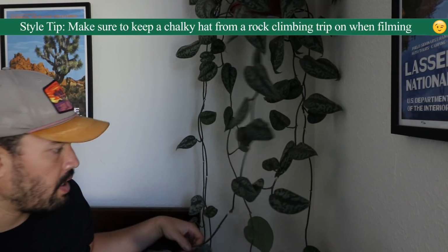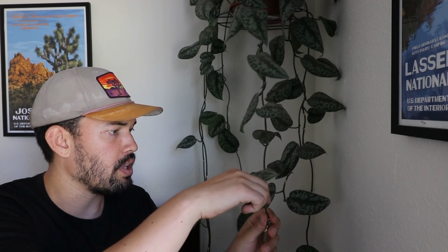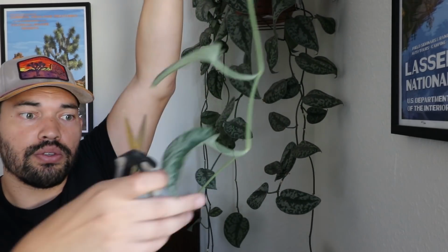This particular one, you can see a little bit deficient down here, not having the best time, very, very light. So we're going to prune that one off just as a matter of care, but we don't want to clone from that because that would obviously not be healthy. You want to clone from a healthier area. So this looks like a good one to me. We're going to want one that's got at least 4, 5, 6 leaves, enough that we can actually propagate, and we're going to see how to do that. So I'm going to clip right here, show you that, boom. Now we have one, two, a decent amount of these. Let's take them over to the propagation station.